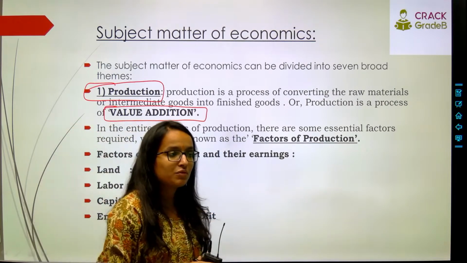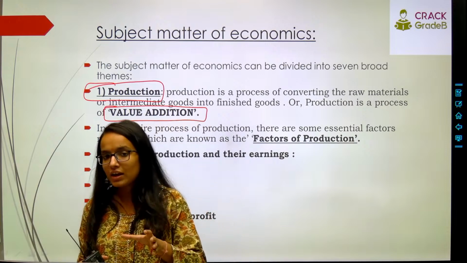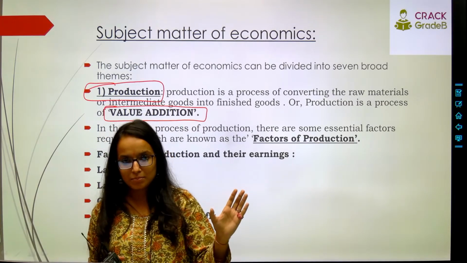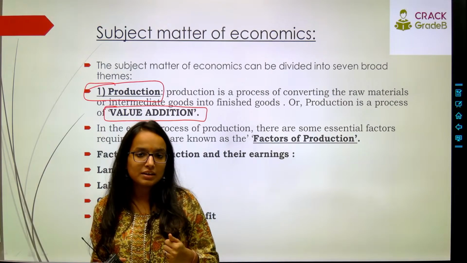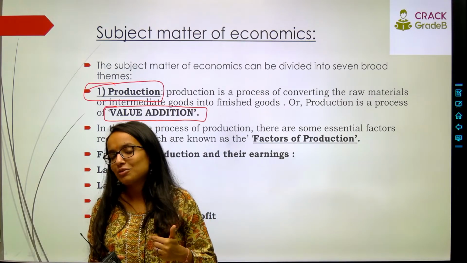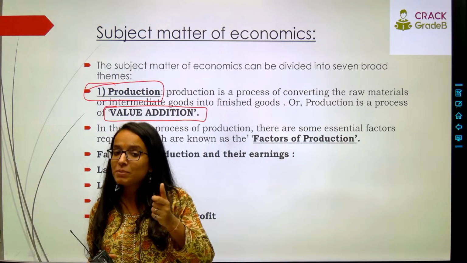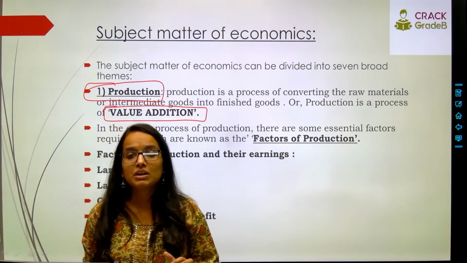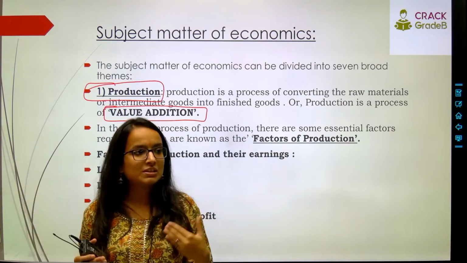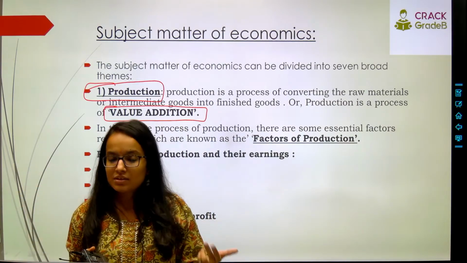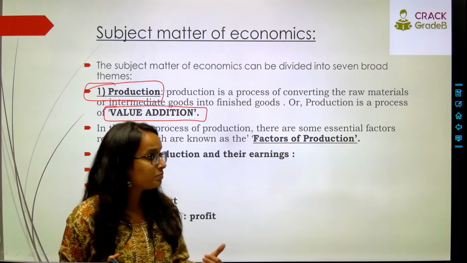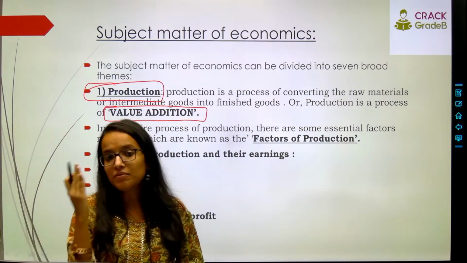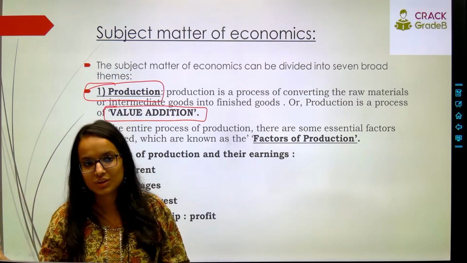But the same product, the wheat flour, if it is sold to a bakery, for example, and purchased by a bakery, that would not be a final good. Why? Because the bakery is not purchasing the wheat flour to consume it. The bakery is purchasing the wheat flour to convert it into, say, breads, biscuits, cakes, okay? So the classification of an intermediate good and a final good lies in its end use.